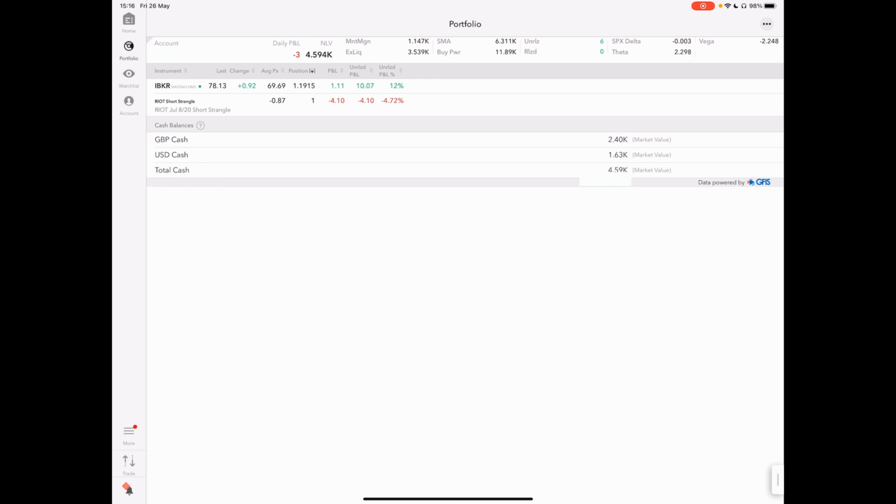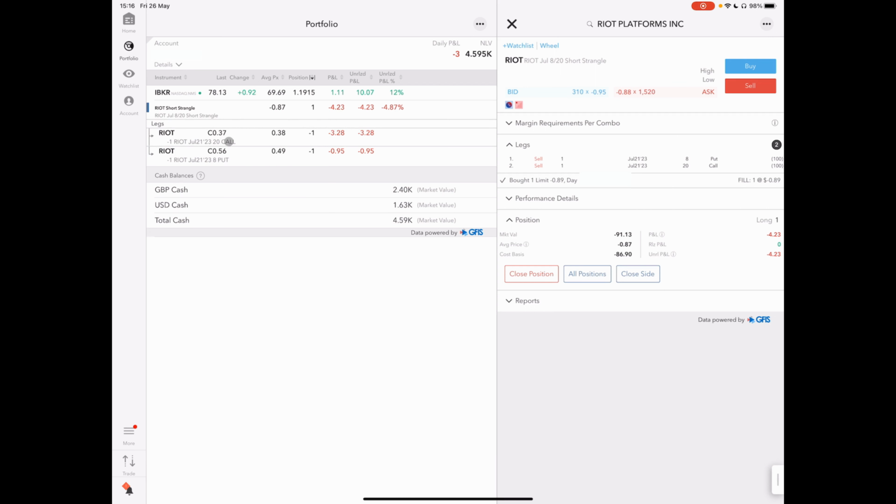So the question that everyone's going to be asking is, what if Riot jumps up to 20 next week or jumps down to 8 next week? Now, it's very hard for me to show you what I would do without that position actually happening. But effectively what we do is, let's say that Riot jumps up to 20 and touches my call strike, my 20 call. If that happens, if you just think about what the price of the option is, the price of this Riot option will jump up to $3, $4 or something silly like that. But this option here, the 8 put, will be worth a few pennies.